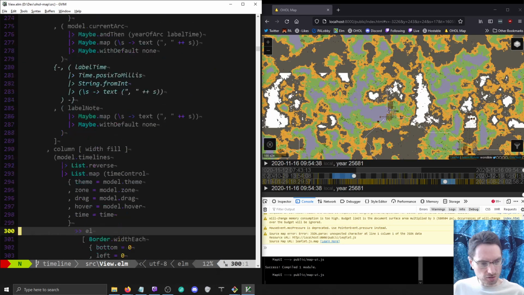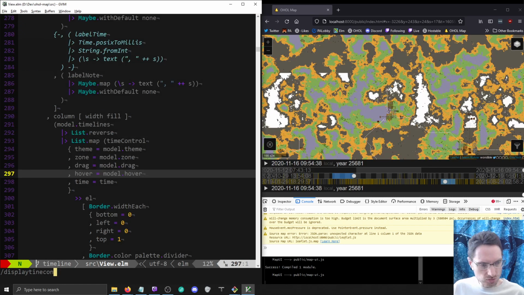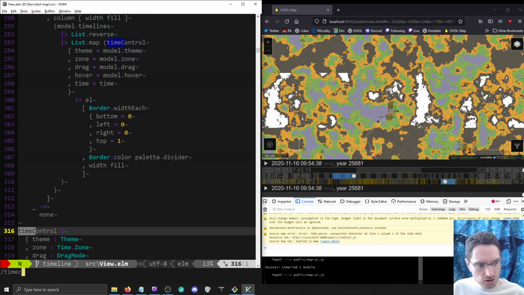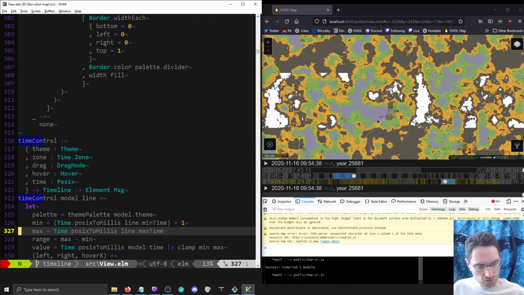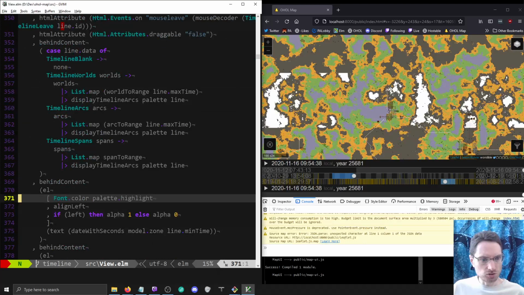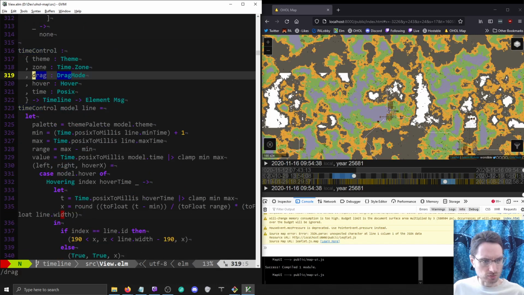And that goes to display timeline, display time control. Time control, you have drag. The individual lines do not, and that's background stuff technically. What do you use drag for?